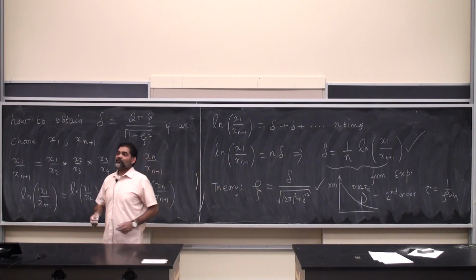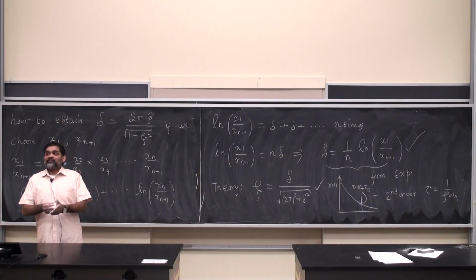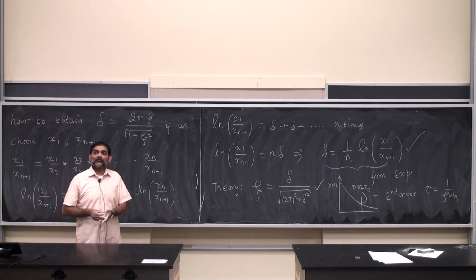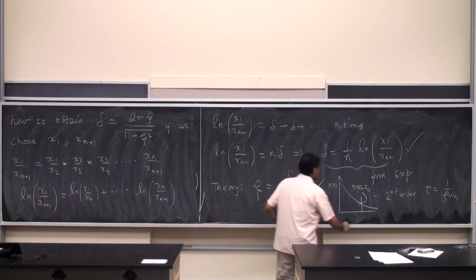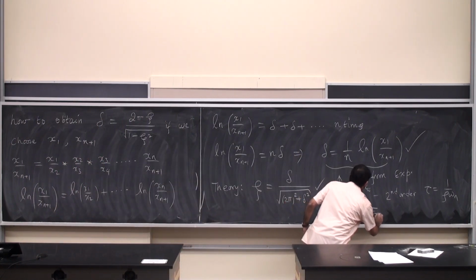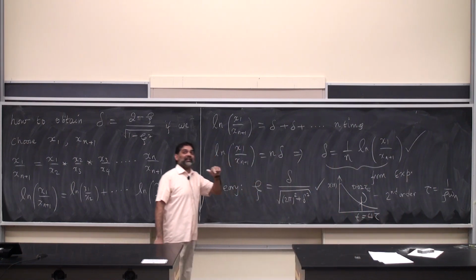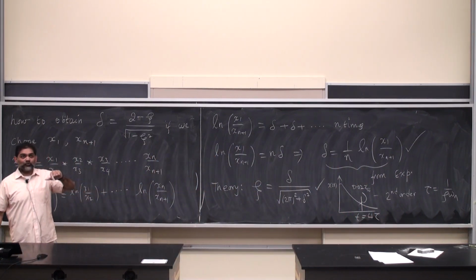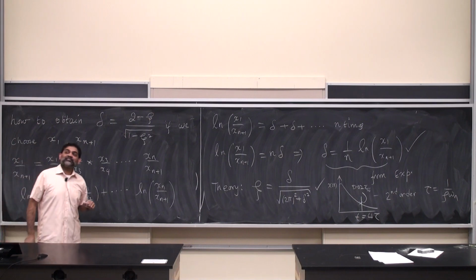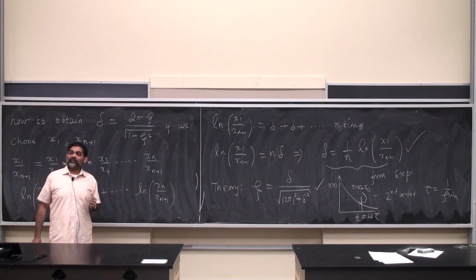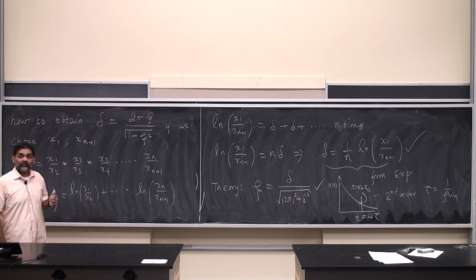Obviously steady state is 0. So if I'm reaching 0.02 times whatever the steady state value is, I know the time at that point. That's 4 times tau. So if I calculate that particular time, I know that tau is 1 by zeta omega n. I can calculate zeta because I already know omega n. Omega n is square root of k by m.